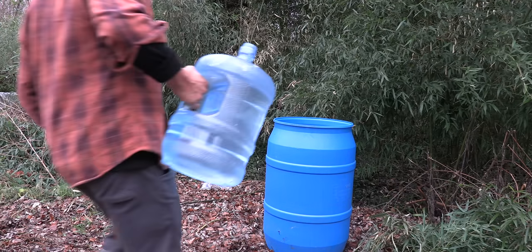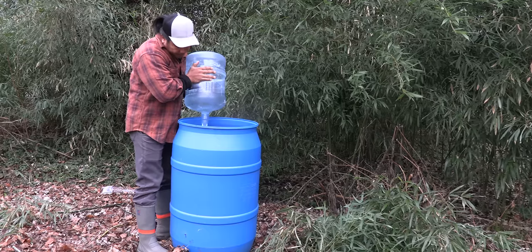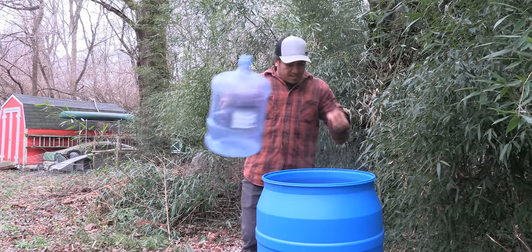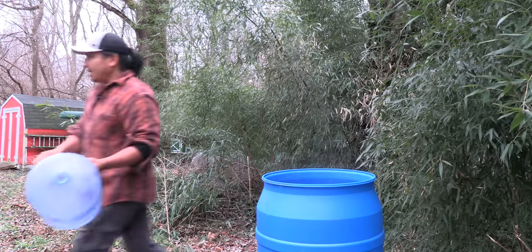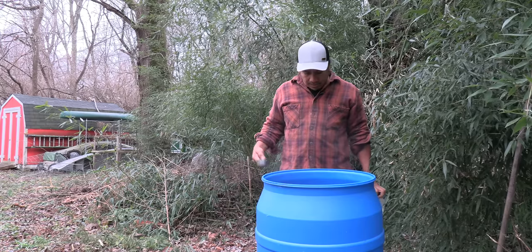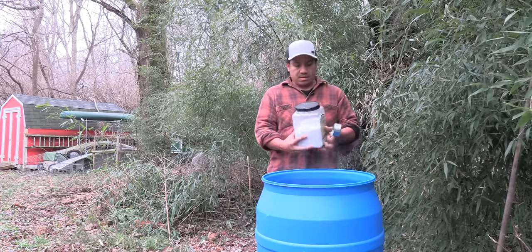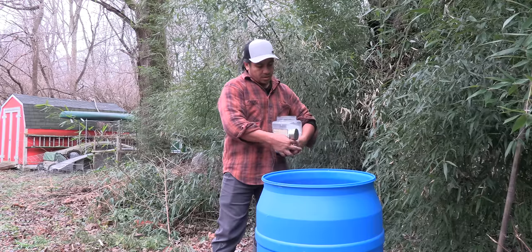Okay, here are the first 5 gallons. Gallons, that'll be a cup and a half. Okay, now we have the 40 gallons of water there. And remember, if you're doing this with just a deer skin, you don't have to do as much. If you have 10 of them, you might have to. But I'm doing this because I want to throw elk and deer hides in there. We'll see. So now it's the potassium hydroxide, KOH, those white flakes, and it's half a cup.